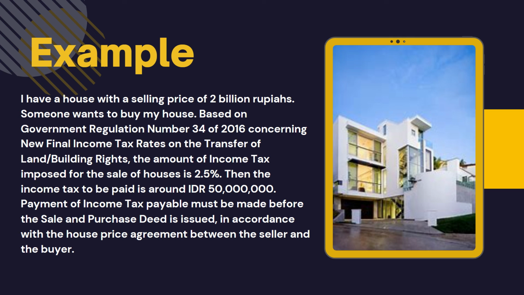Alright, so now let's take an example. I have a house with a selling price of 2 billion rupiahs, and someone wants to buy my house. So, based on Government Regulation Number 34 of 2016 concerning new final income tax rates on the transfer of land or building rights, the amount of income tax imposed for the sale of the house is 2.5%.